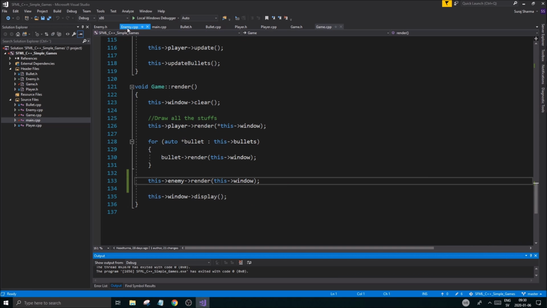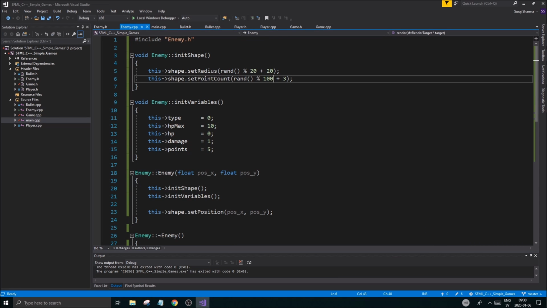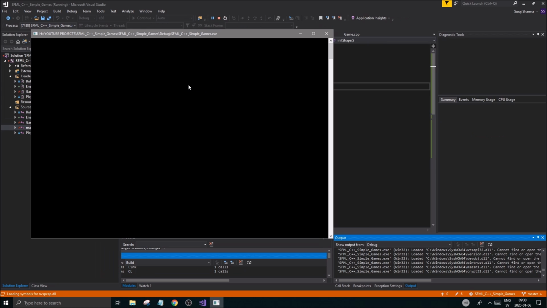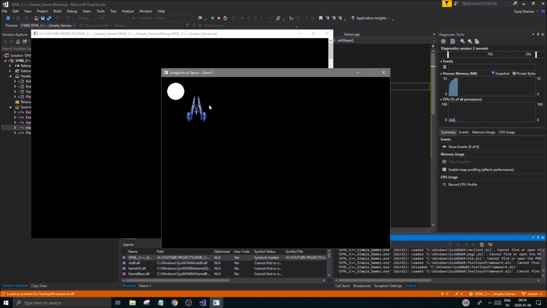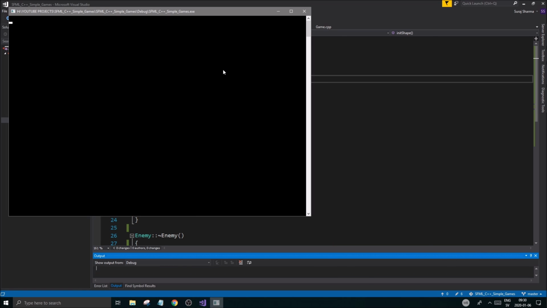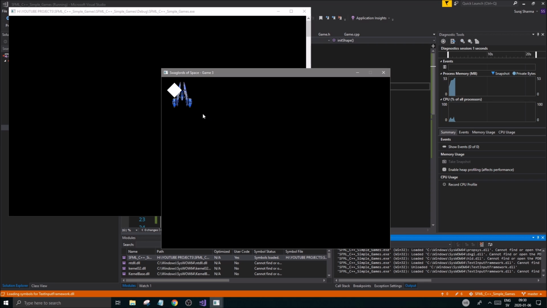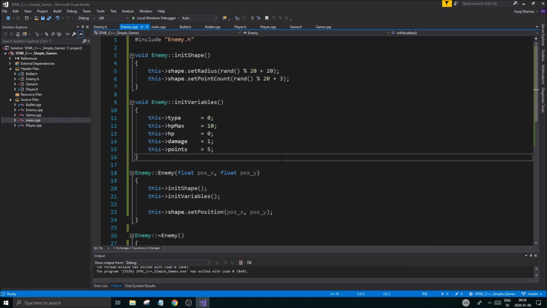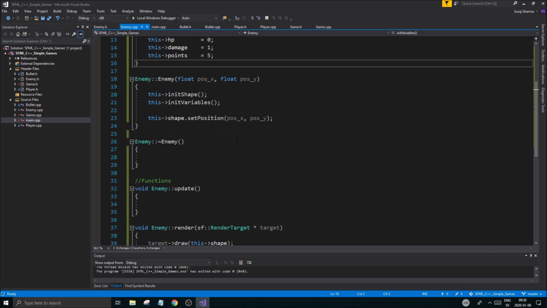Okay, all right. So if we go back to enemy just before we quit, let's remove this. Let's say random. Rand 20 plus 3. So hopefully this should give me something else. Yeah, that looks a little more jagged, depending on the rate. Oh, there we go. That's a nice looking enemy. Good, good. All right, guys. So there you go. That's it. That's it for this video, I'd say. We have some enemies printing out.